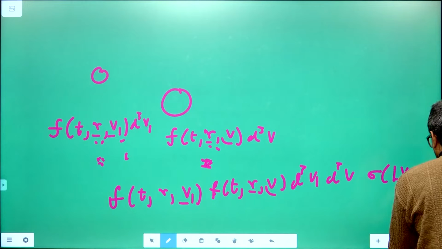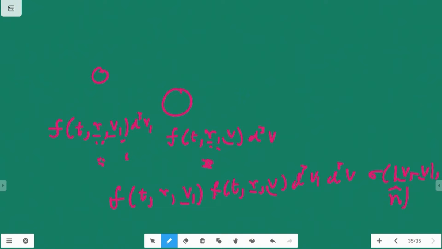So, so many interactions are there, and the flux of the incident particles is the density, the number of particles per unit volume, multiplied by the relative velocity between the two. So, you have to multiply this by |v1 − v|. So, this is the incident flux multiplied by the scattering cross section. This gives you the number of particles which get scattered out to a solid angle n̂, right.